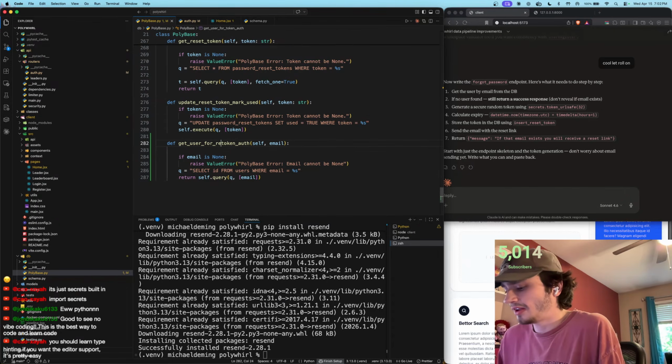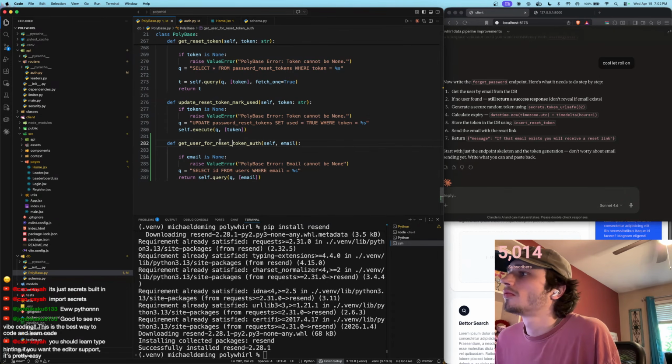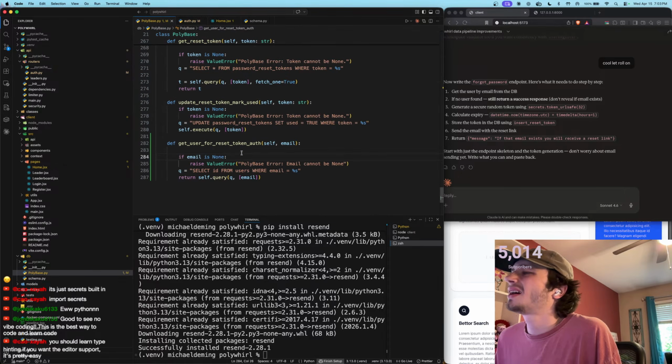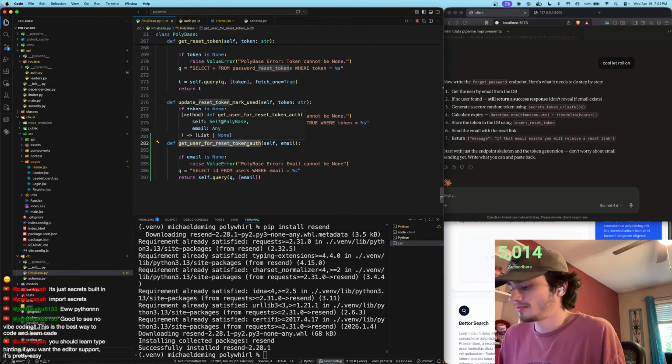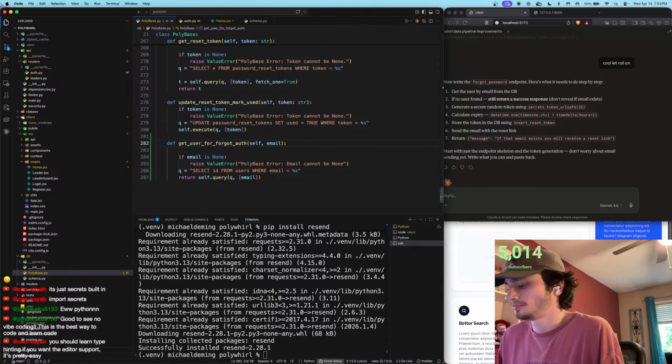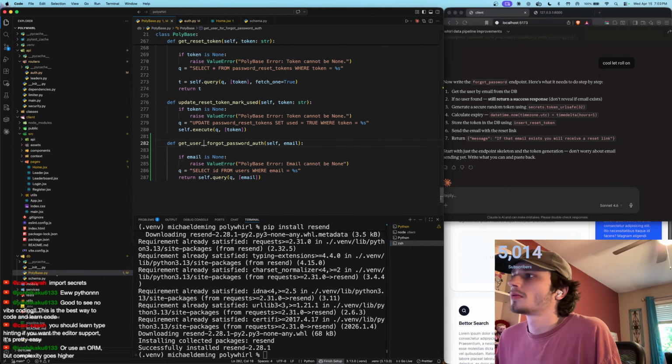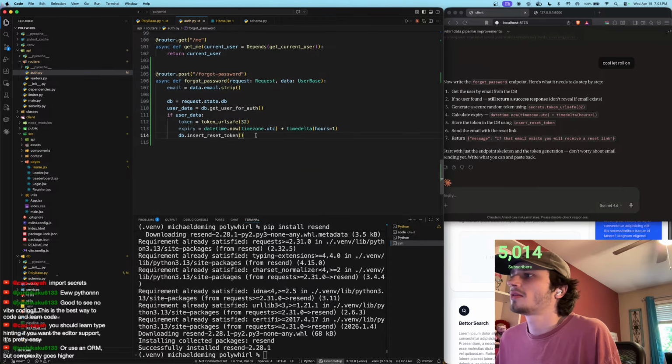Say for reset token auth. Get for forgot pass auth. Right, get user for forgot pass auth.